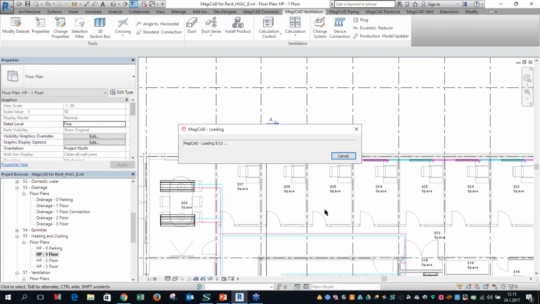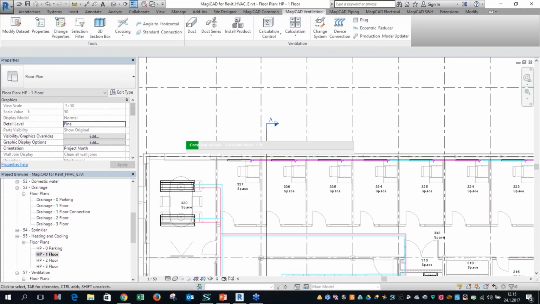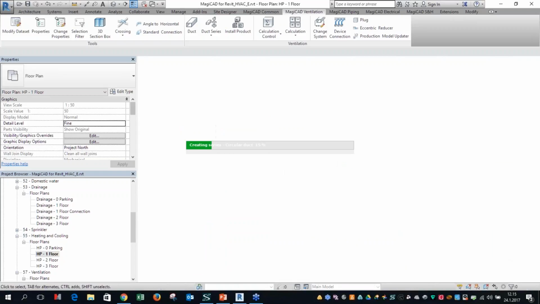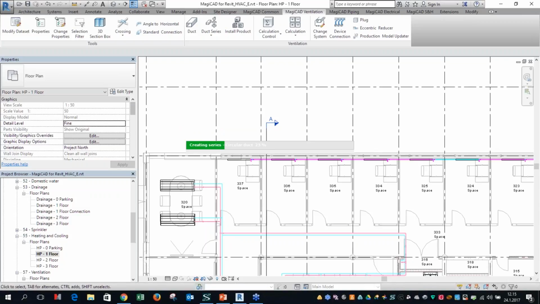All right. So now we just update the information, and then I have the new data available for these circular ducts. It takes some time because now it recreates the families.